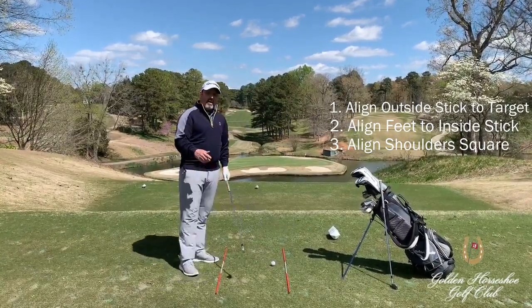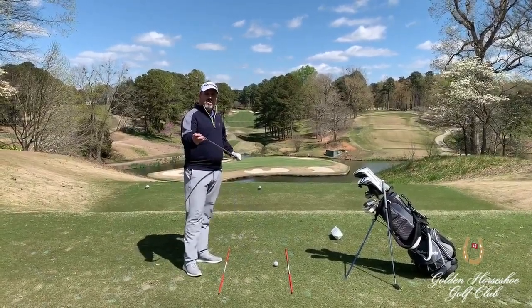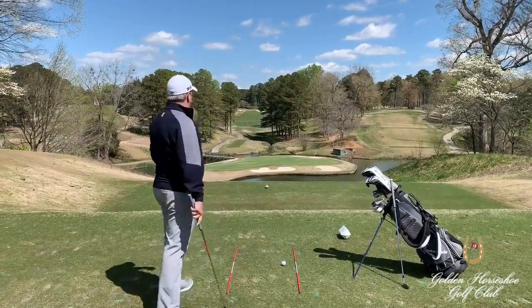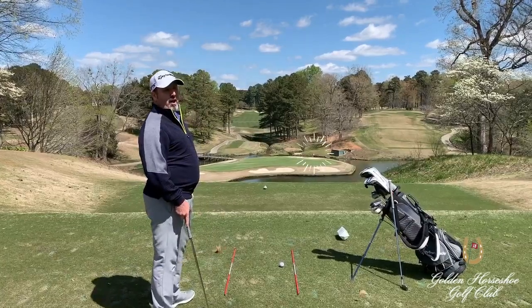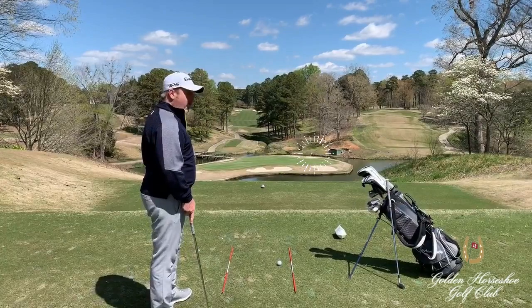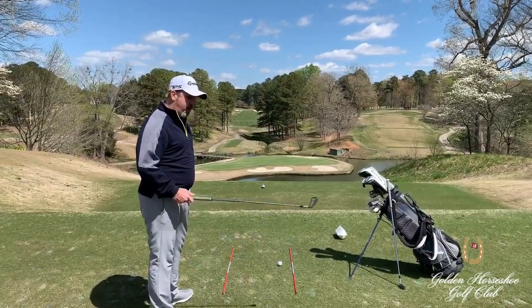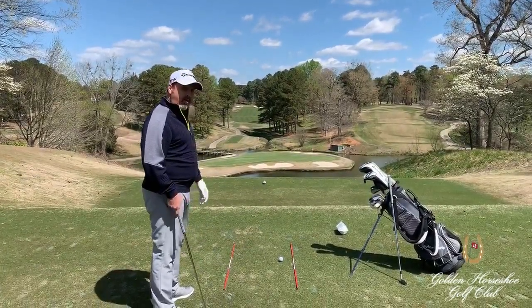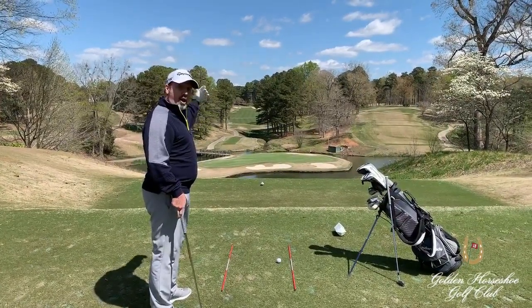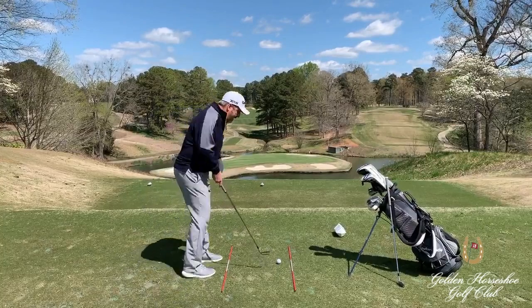In this shot, I want to make sure I've got good club selection and that I'm lined up properly. You can see that pin is just off the right side of the grain — that's a tough shot today. We want to make sure we have the proper club and are lined up in a good spot, certainly left of the pin to allow for a good shot into the grain.